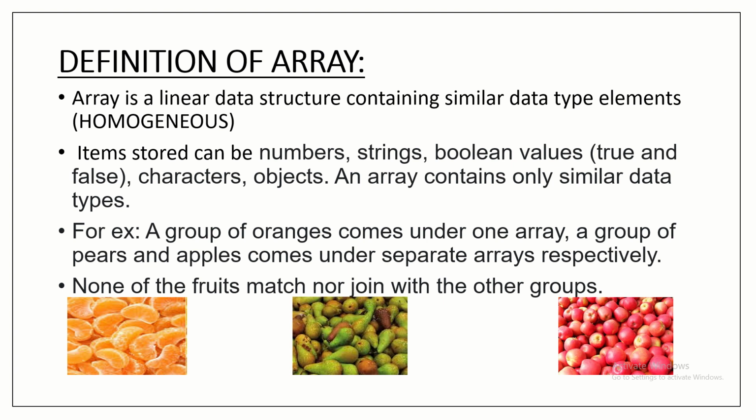If in a shop there is a row of red apples and a row of oranges. In this, each row consists of a different type of fruit and each of them represents a different array. Now, I can't add an orange in a row of apples or an apple in the row of oranges. Likewise, an array consists of a row or rows of similar data type elements. If I want to add an element into a predefined array, that element should be of the same data type as that of the array.